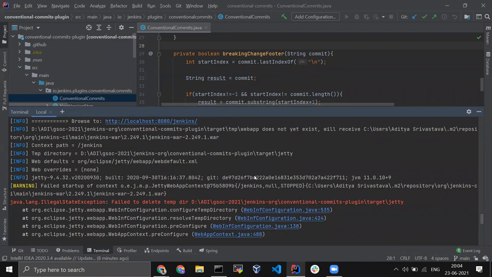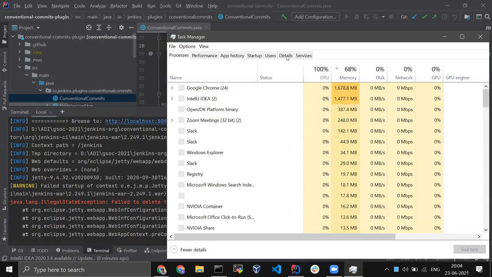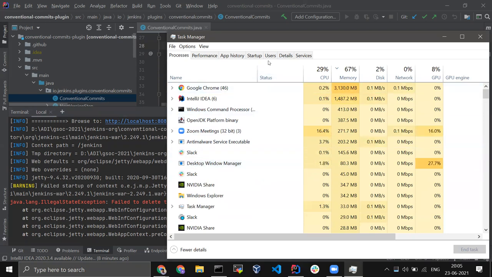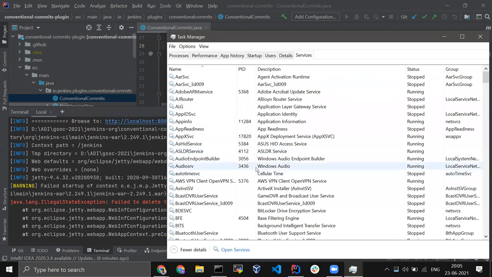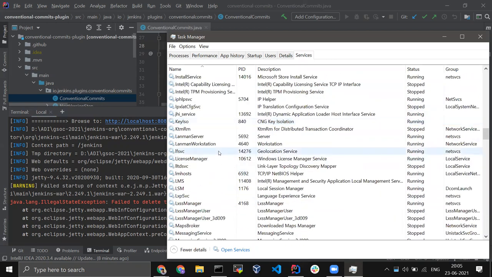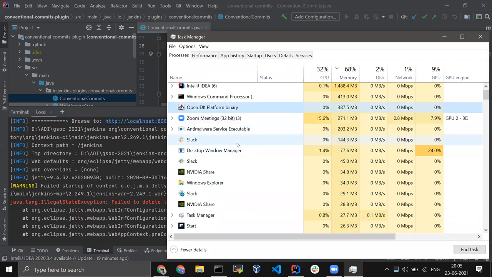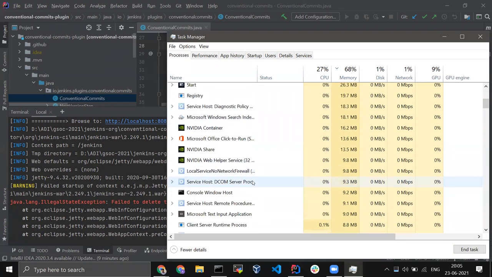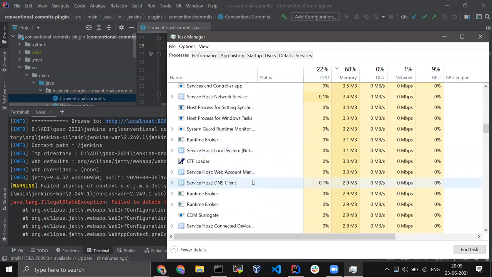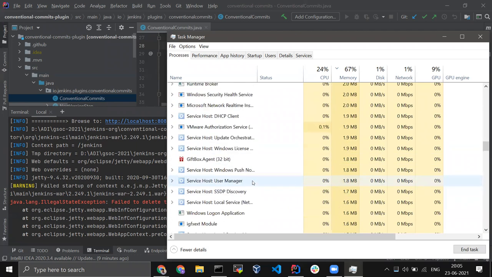But then I restarted. I did shut down my laptop, so all the processes should have been killed, and so I think that shouldn't be the case. But yeah, I'll check the processes. Just give me a minute. Yeah, so Aditya, since you and I are both on Windows, I'm going to go ahead and clone the conventional commits repository and try the same thing on my Windows. I have a suspicion that I may be able to see exactly the same problem. So hang on, you continue doing what you're doing, and I'm going to try to quickly duplicate the same thing. Okay. Part of me is worried that Maven hpi:run may not always be as well behaved on Windows as we'd like because of Windows busy file behaviors.